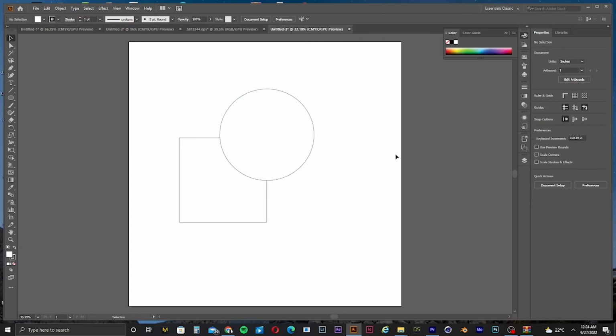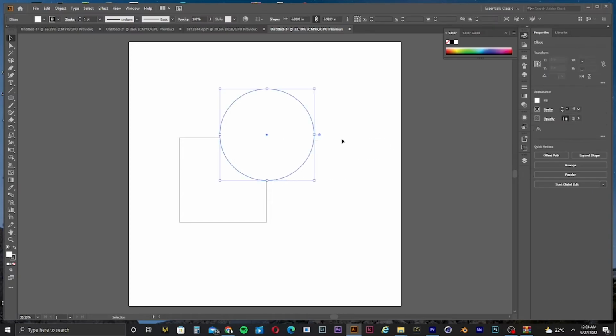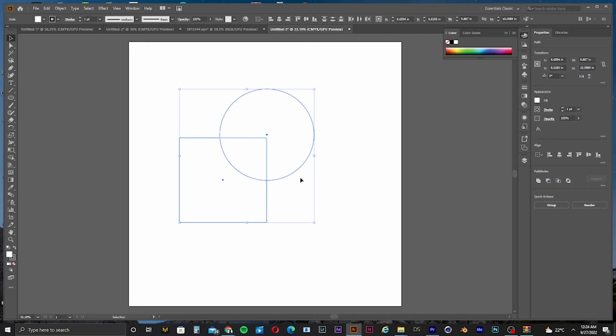So now the logo we're actually going to be creating is for Bytebox. It's just a random idea, so let's get started on it.